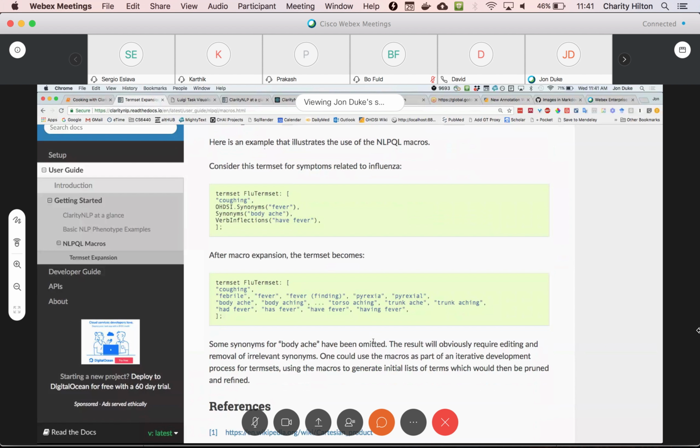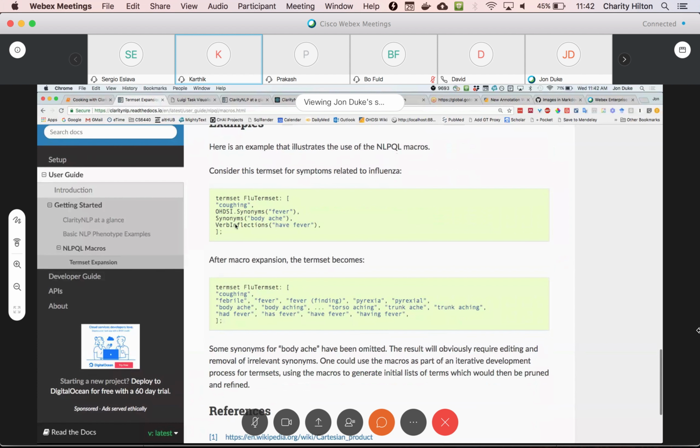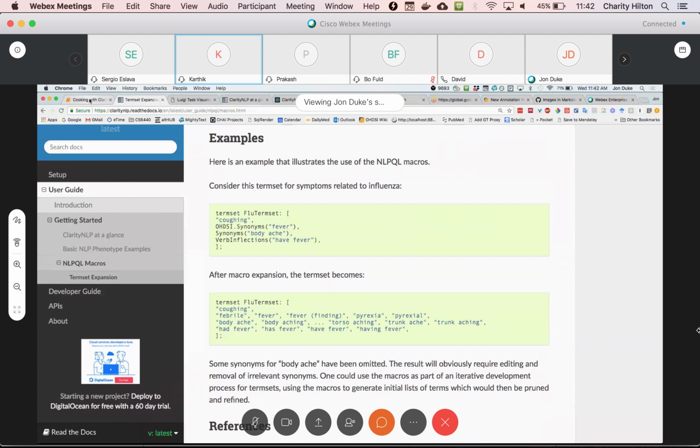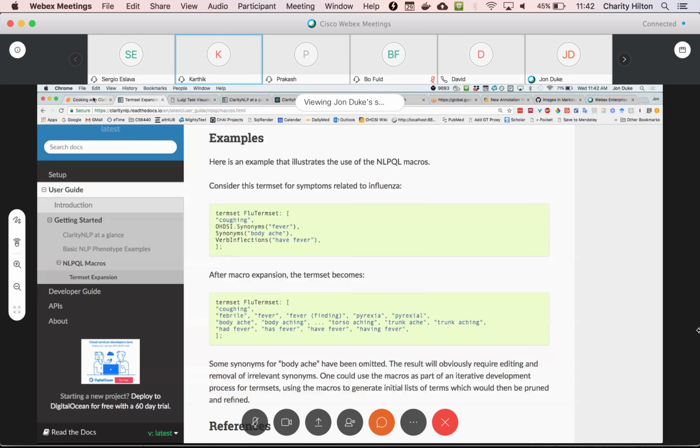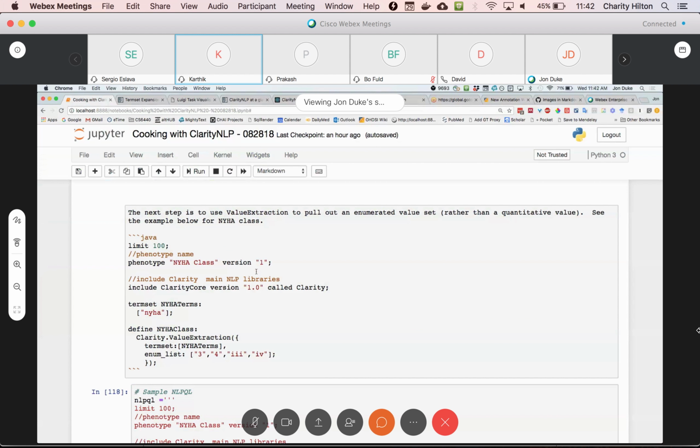So if I say clarity.synonyms, it will give you synonyms from WordNet, and odyssey.synonyms from Odyssey, and then we could extend that to other sources of data also. Gotcha. So your first step is basically doing a free text search, and then the extraction of the NYH class codes and stuff like that.